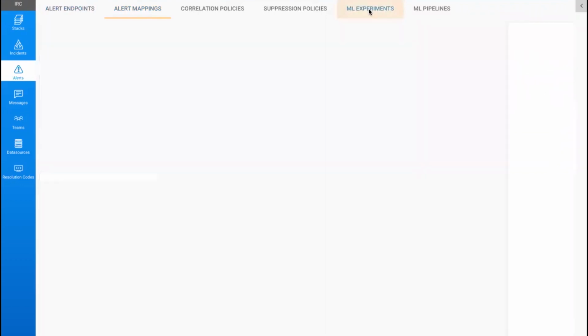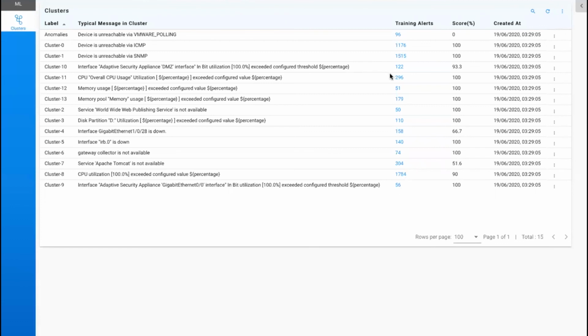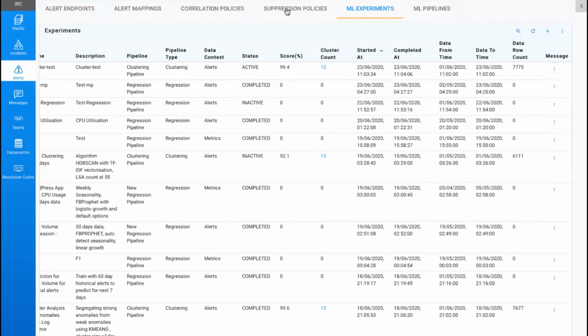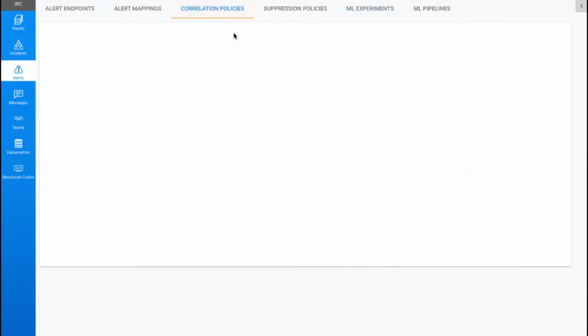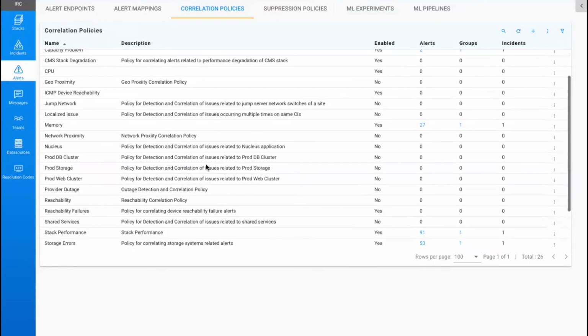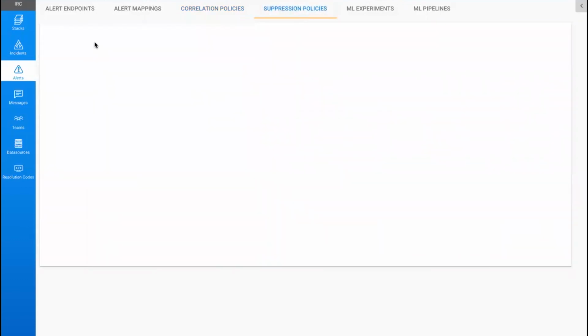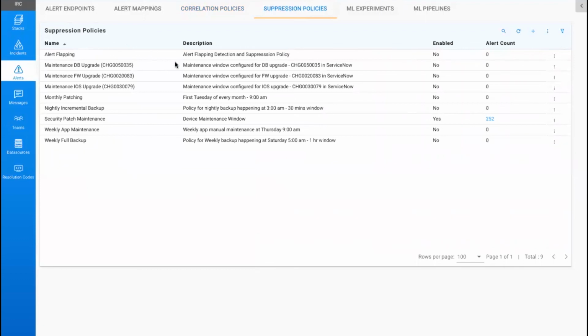And that is the first 2 steps. And then, as we said, first we have to do the ML experiment. Where you can say that, I take all the different alerts from the historical data, and you run the ML experiment to identify the symptoms. So once these symptoms are done, you activate that experiment. Once you are satisfied that these are the right symptoms, you can just activate that experiment. Once you have the experiment activated, you can create correlation policies using the various parameters which we talked about, using, let's say, a combination of stack or the symptoms. So these things you can just create and activate. So once these correlation policies are activated, as well as the suppression policies are defined, this is where you will get the final outcome. So it's a fairly straightforward process.